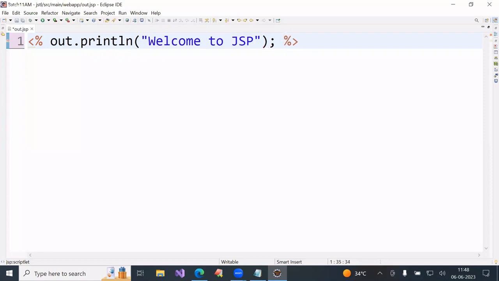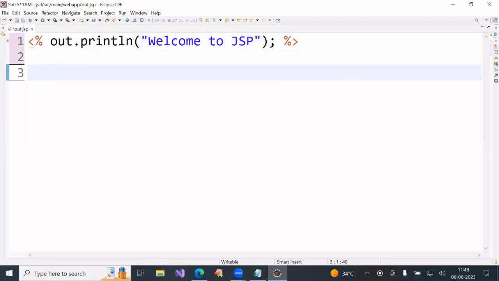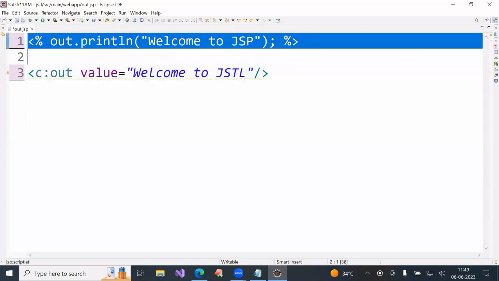Now you observe the less than percent greater than; it is only additional. It appears like normal Java. But now the new style you observe: c:out value equal to "welcome to JSTL". See, it appears like HTML, no? New style of coding.